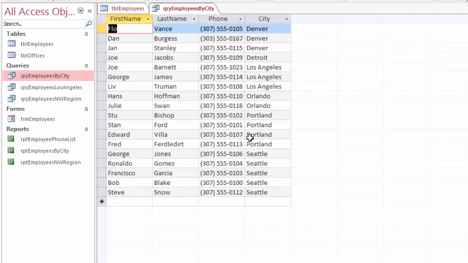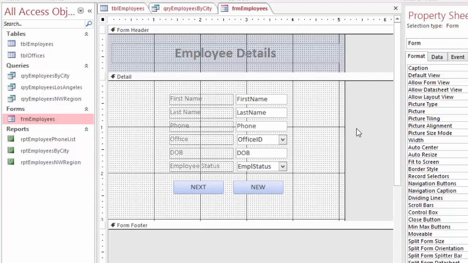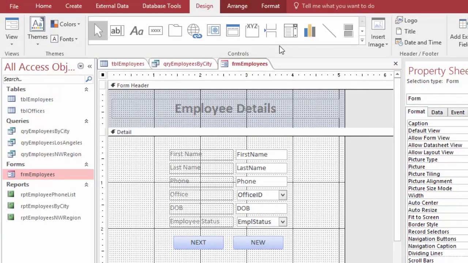And an interesting thing to note is that this data doesn't actually exist in this query. It is just displaying this data. The data truly lives over here in your table. Your forms don't have datasheet view, but they have form view, and they do also have design view. And design view is where you create your layout. So you kind of have the grid view, you've got your property sheet, you have all of your controls across the top, and you can set that up.